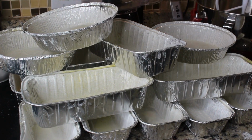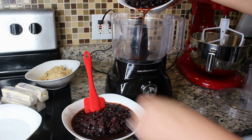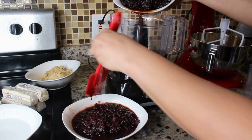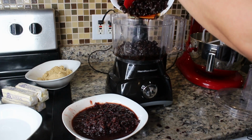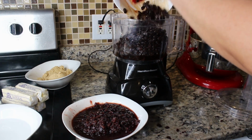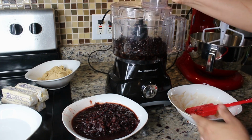Okay, so all of our pans are ready. I'm gonna go ahead and move them to the main table so that I can start mixing. So into the food processor, I'm going to go ahead and add all of my raisins and all the wine. I'm going to just go ahead and pause this for a few minutes.